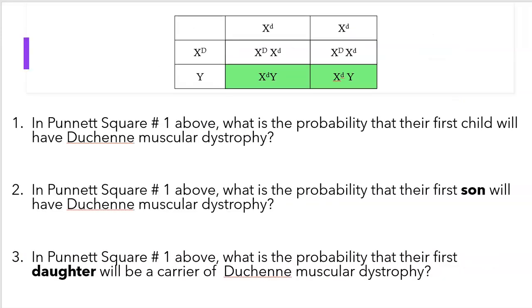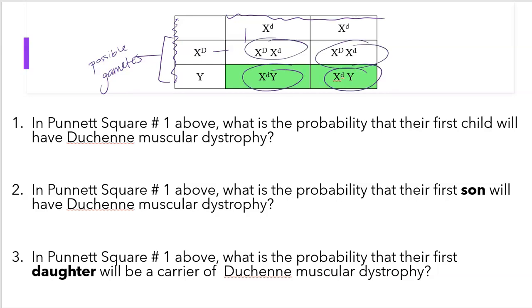In the Punnett square above, just like other Punnett squares we've done, this one has just an extra box, but normally it's not there. The possible gametes for each parent still go along the side. And then we bring them together, and in the boxes it's representing potential offspring, or the probability of having offspring with those genotypes.